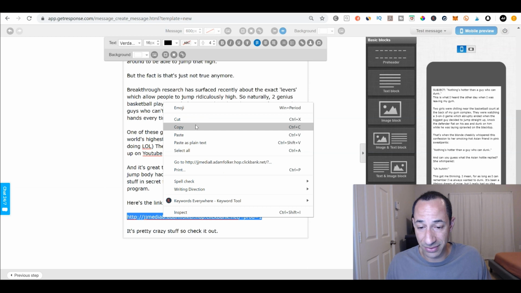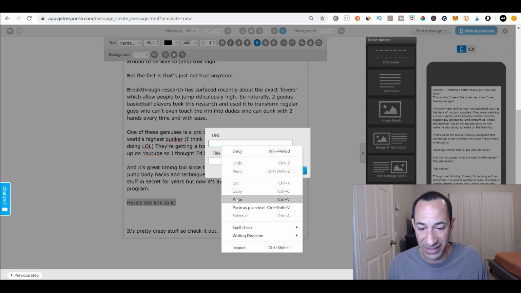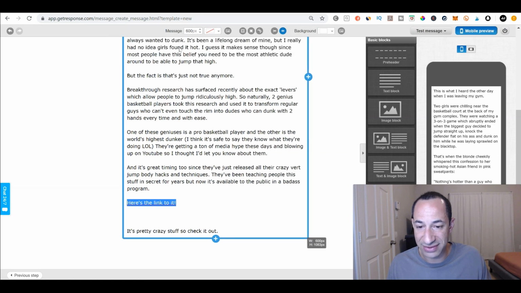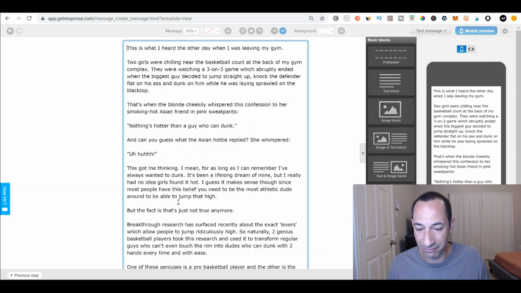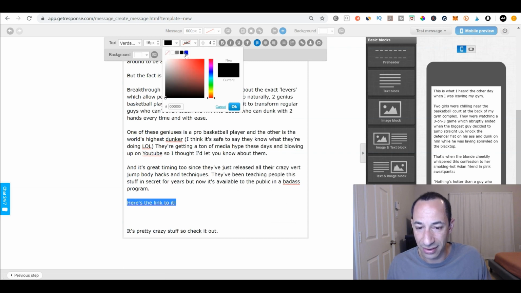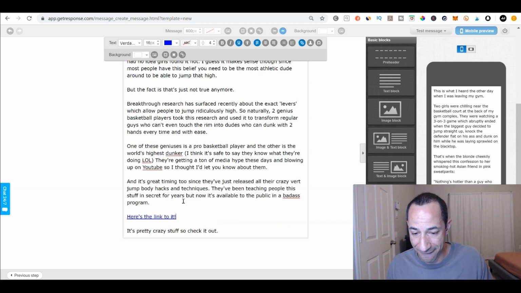So if you cut and then, what we'll do is we'll just highlight this. We'll hit the little gear or the chain here, and then we'll paste in our hop link, hit OK, and then maybe we can make it blue. We'll make it like a bright blue hyperlink. All right, so blue, and then click here, and then click OK. So now this is actually bluer, and that's pretty much it.